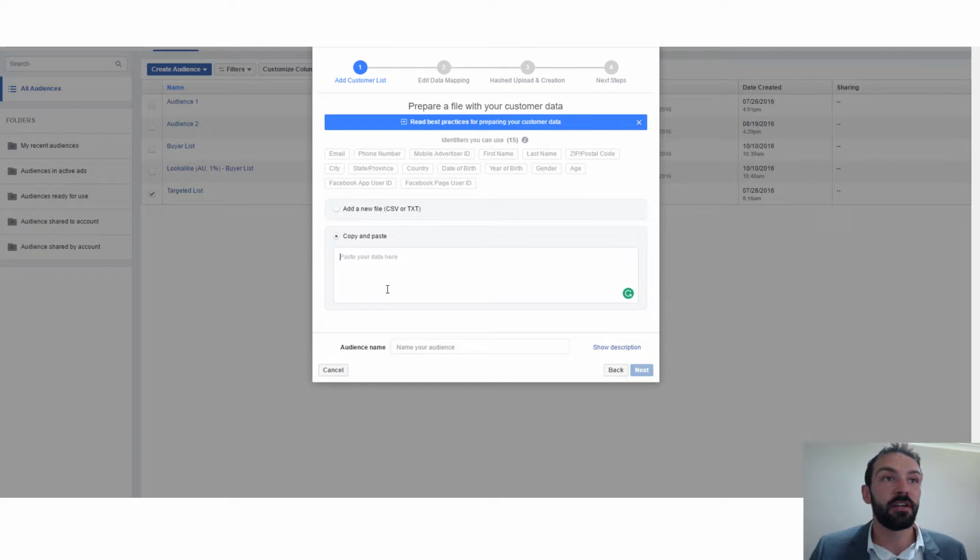Being maybe slightly old-fashioned, I usually copy and paste the data. The size of the list does matter a little bit. The bigger the list, the better. But don't forget, if you're a business that has multiple different facets, for instance, maybe a health center might have a physiotherapist, a chiropractor, dietitian, naturopath, etc.